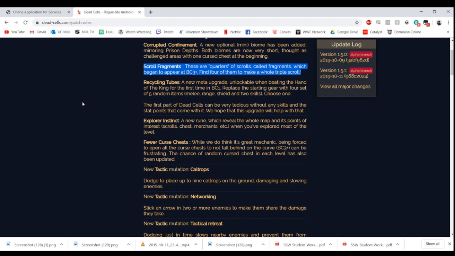There are issues with the scroll counts in 1.5 so far, and I'm going to talk about that in a little bit. But scroll fragments, I think, are a pretty interesting idea. I'm not against it. I'm not like, oh my god, it's the most amazing thing ever, like I am with recycling tubes. But I think this is kind of cool. It's an interesting idea.